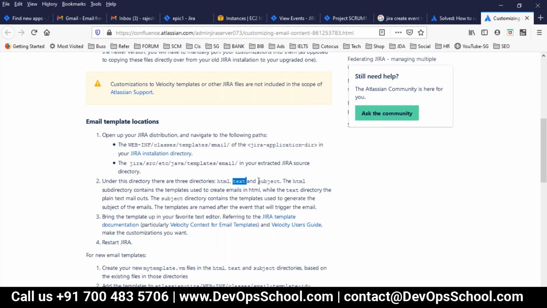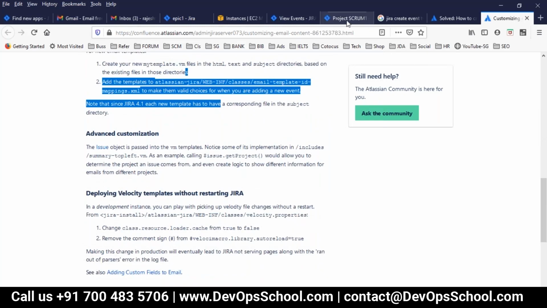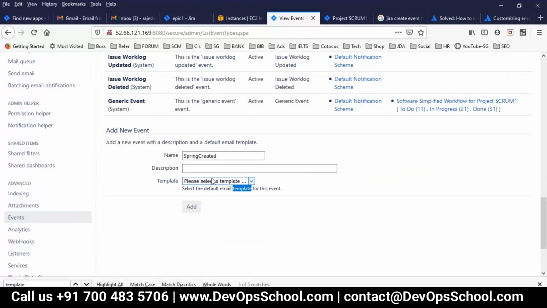It can be HTML, text, or subject. These are the three directories: HTML, text, and subject. You have to follow this and create a template. For the time being, we'll use the existing one, the one which is already defined. So here, issue created. This is done.